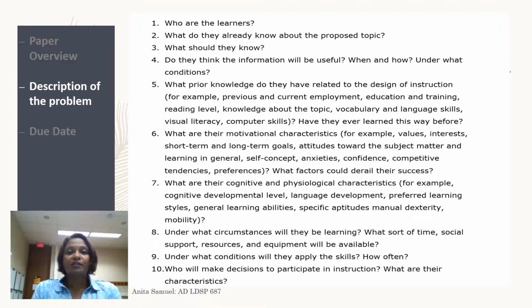Their computer skills. Now, if you are going into a blue collar job and you want to start teaching them something and you're giving them a complete e-learning package, you have to think about their computer skills. How technology savvy are they? So those are things that you need to know about your learner.